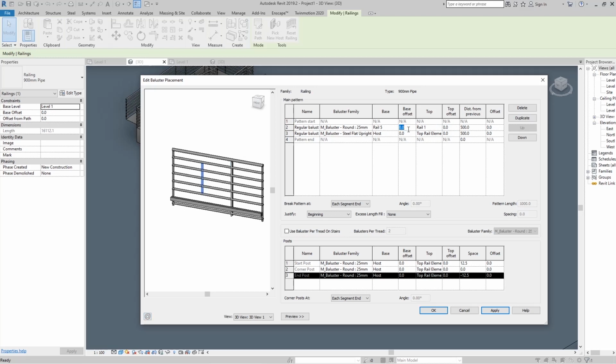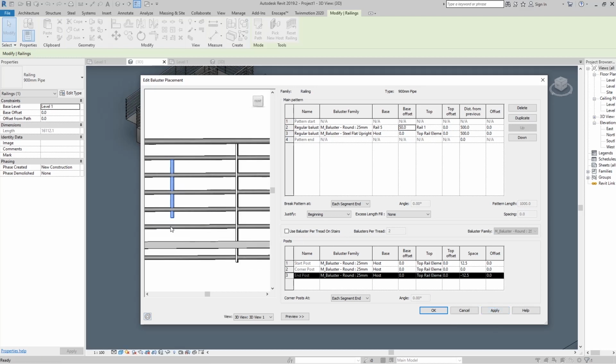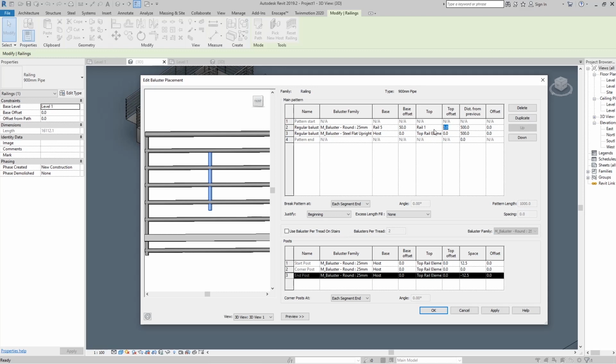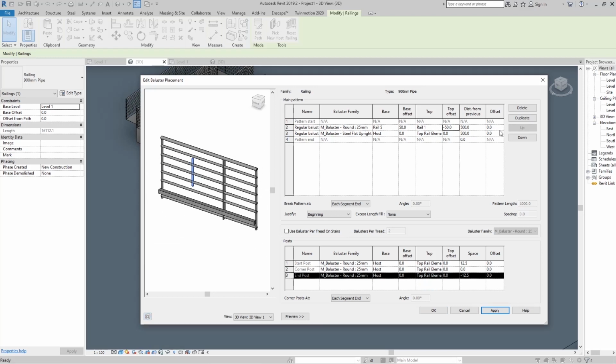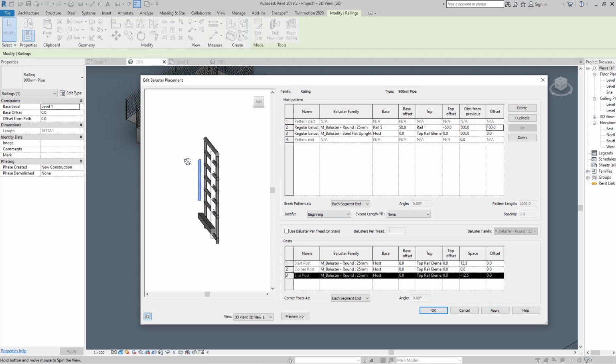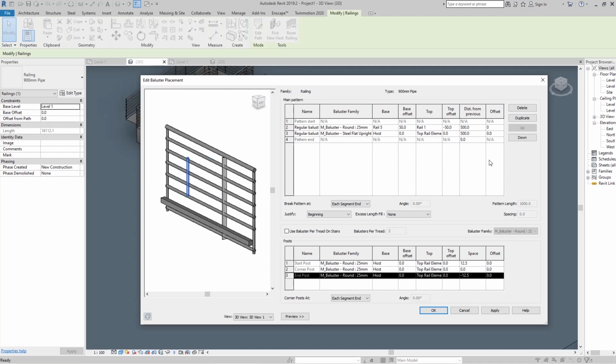If we want an offset from that, just go here and we have some offset from the base. Go here and say something like -50, and we have the offset from this top base. And lastly we have the offset from our position in the railing. If I go here and say something like 100, you can see that the element is now offset 100 from this path in this direction. If I choose minus, it's going to take it in the other direction. I set this to 0.